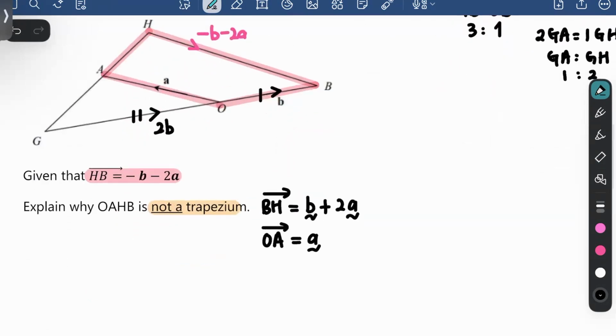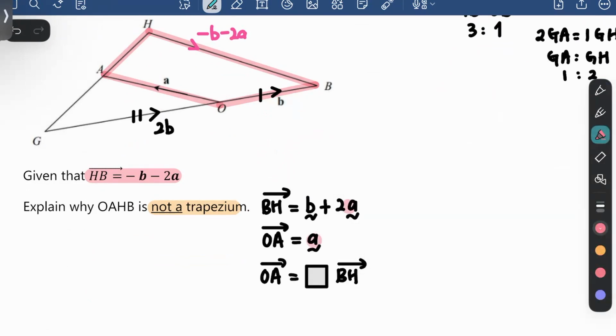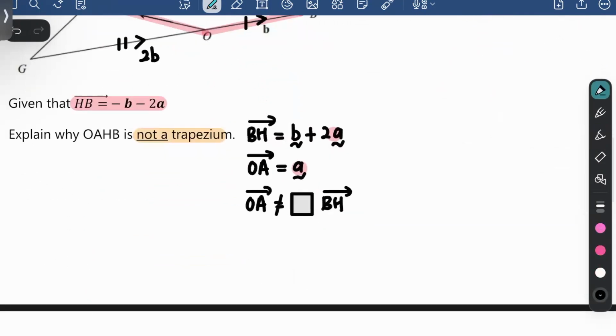So if I can show that they are parallel, I will be able to do this. There will be something of BH. But I know it's confirmed impossible. Why? Because this one got A, like A I times 2, correct or not? So I can multiply by 2. But then how come got one B pop out? So cannot be, right? So what we have from here is that this one will be not equal.